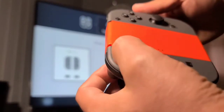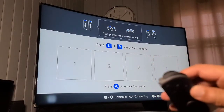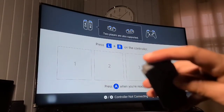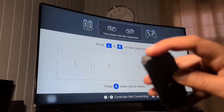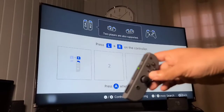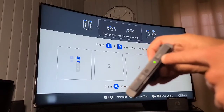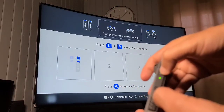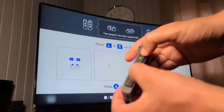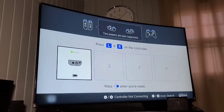The first thing you do is take off the Joy-Cons. Since we're doing the right Joy-Con, press R for 3 seconds. Then press these two rectangle buttons at the same time for 1 second. Now you will see the Joy-Con on the screen to confirm that it is now synced. Then if you want to hook up the other one, you follow the same procedure as the last one.